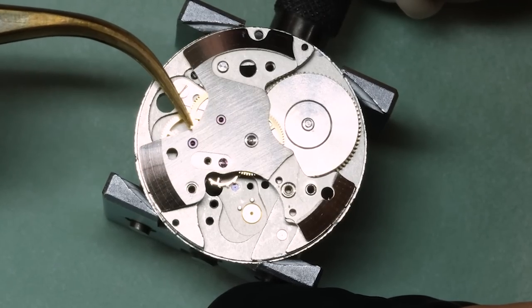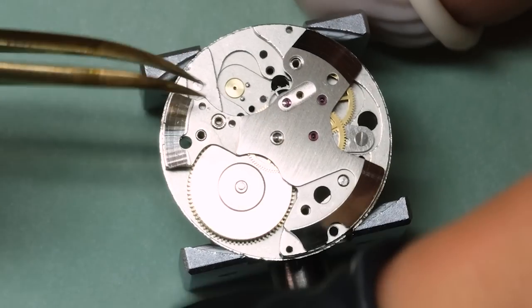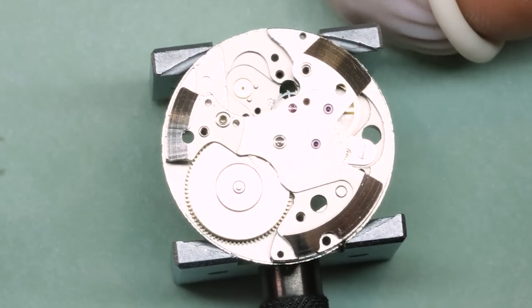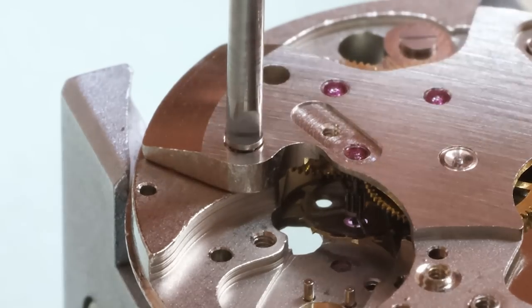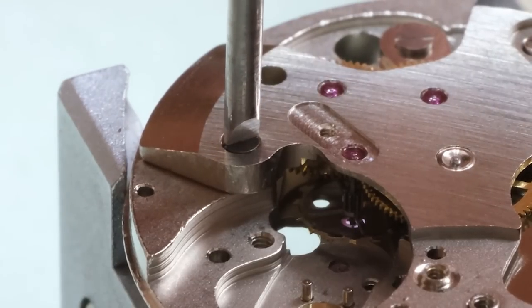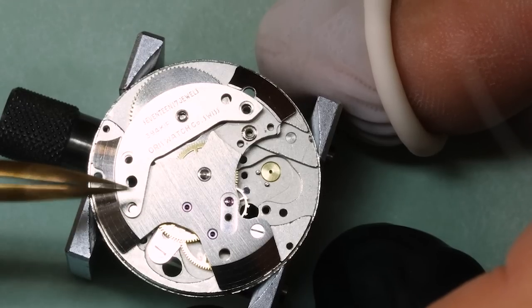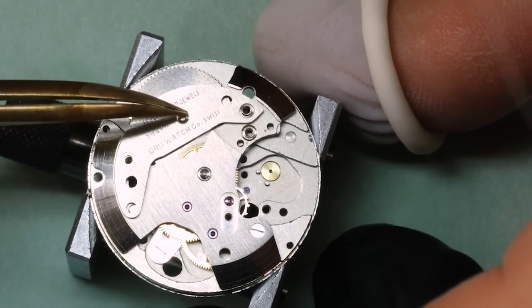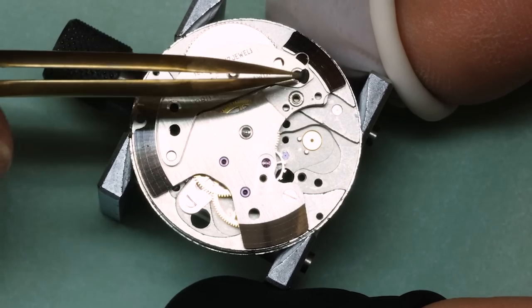So the keen observer might have noticed that I actually forgot something in the previous 30 seconds. Let me know in the comments if you spotted what I forgot. It's always a bad sign if you have a part left in your tray after you think you finished the watch. Not that it got that far, but still.